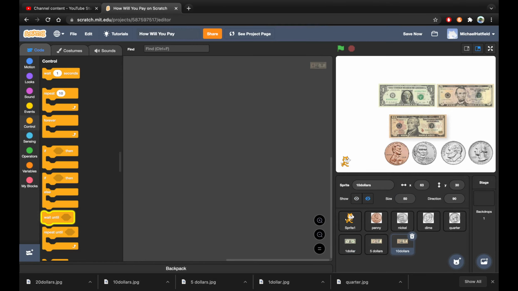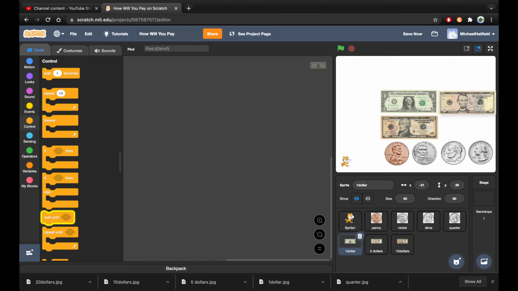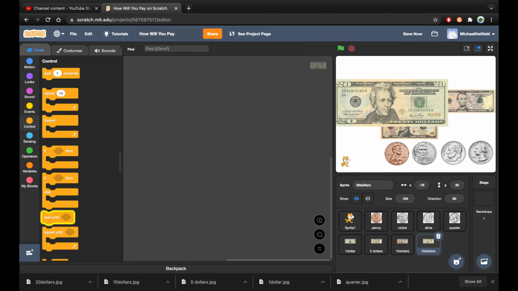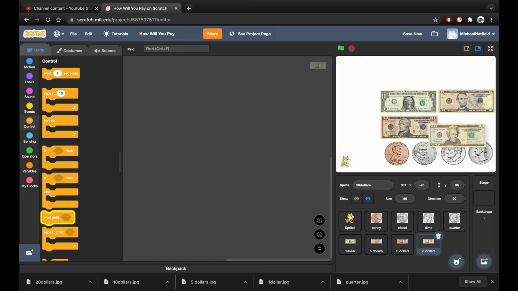Now I'm going to put it kind of centered over those two right there. And then that one there, and then this one right on the edge. And then the last one, of course, is the $20 bill. And make that size 50 as well. Put that right there.